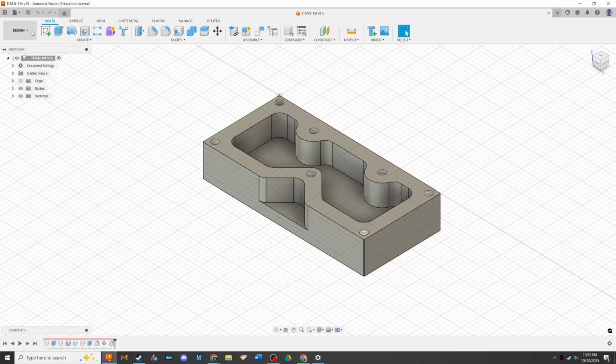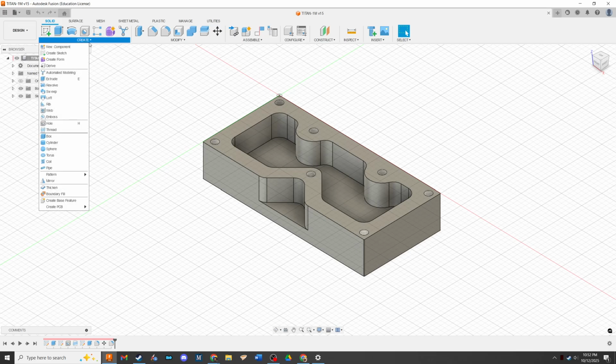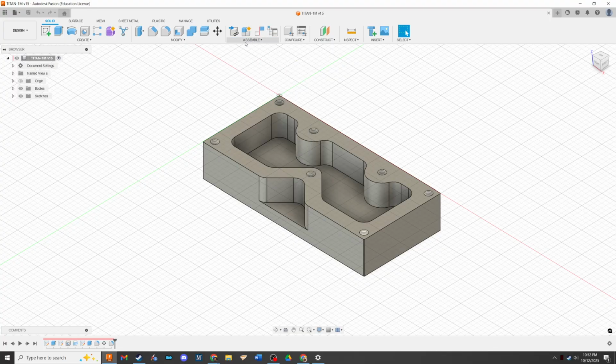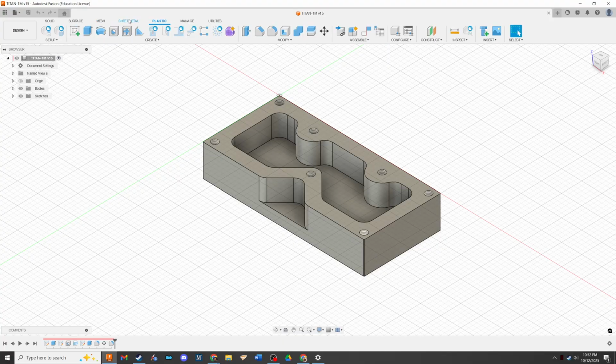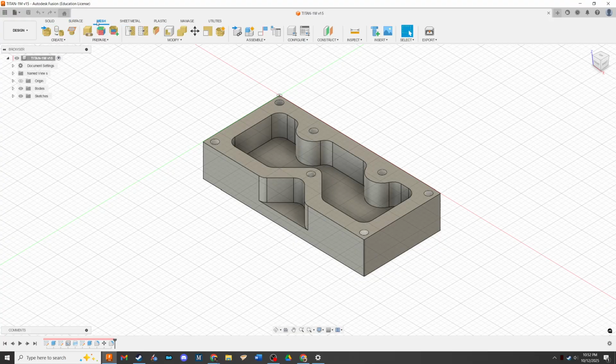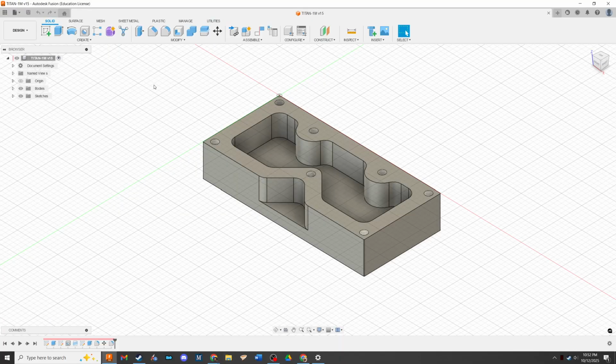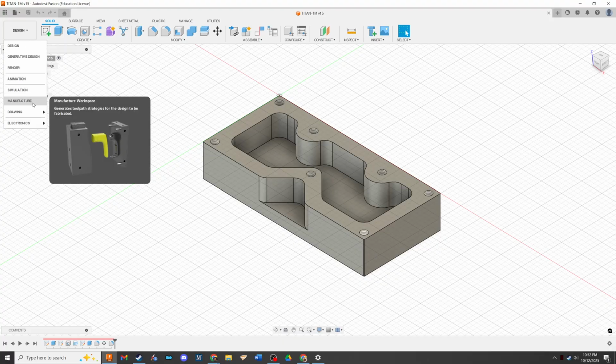So the first thing to understand is that right now, everything we've done is in the design workspace, where we're going to make models, build models, and everything else. You've seen create shapes and modify shapes, and you can put different shapes together in fancy ways here. There are also these other tabs up top. These are still design types of things. They just let you design different types of things: 2D surfaces or mesh type models, some sheet metal work if you're going to bend sheet metal, some funky plastic tools, and some other utilities over here. But for this video, we're going to look at the manufacturing workspace.